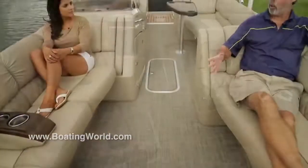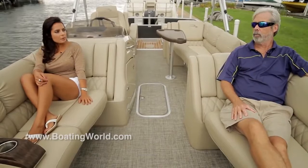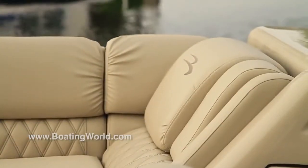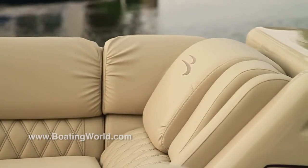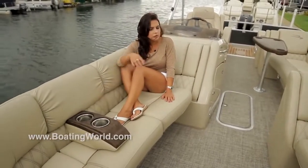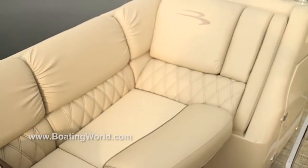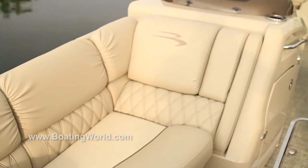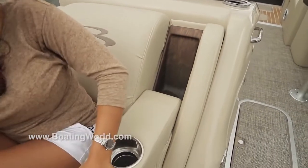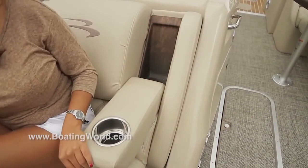Nice on your bare feet too. And yet more reclining pleasure here — yes, this is our diamond stitch pillow-top upholstery, very plush. It's the nicest interior that we offer this year. You can get color-stitched diamond rather than the monochrome; typically this would match the base vinyl, so you have the option to put black, blue, or red based on the panel color that you choose. These are our wide-berth chaise lounges and they have a flip-down cup holder slash armrest with a nice matte maple trim accent on the inside.